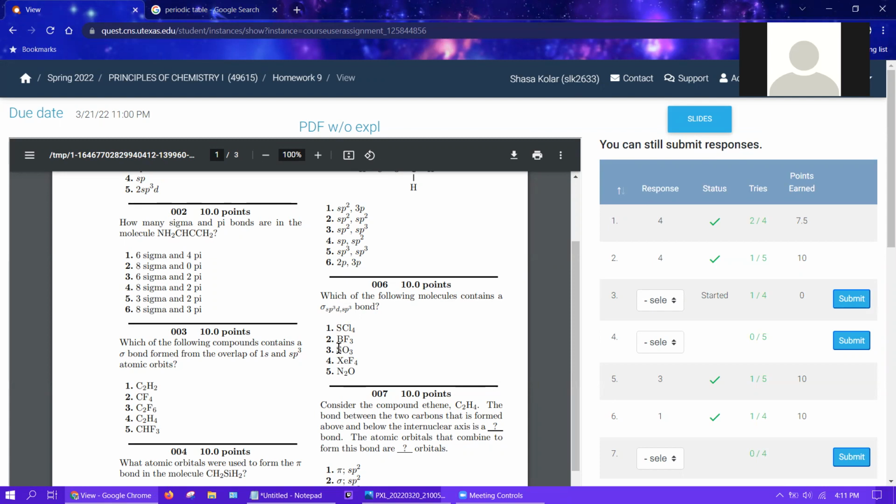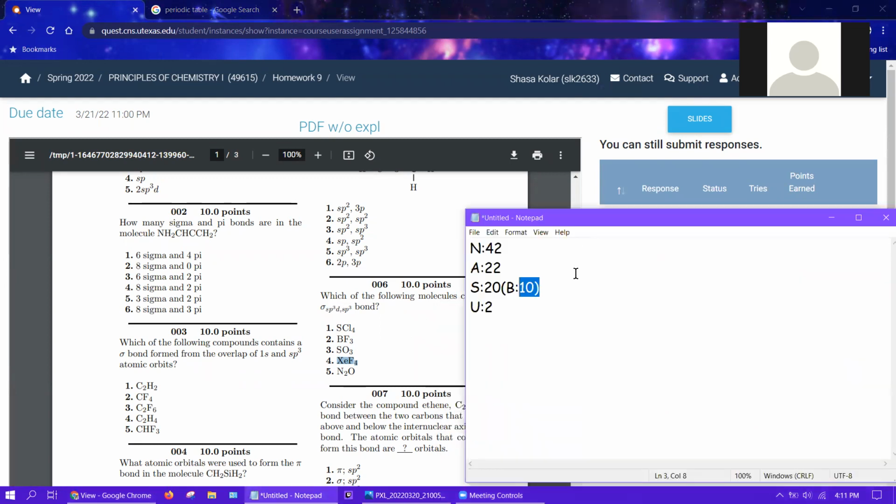Now, I can see this may be sp3d hybridizing, but it only has 3 oxygens that can attach to it. So this one also probably isn't going to. On the test, I would go through almost all of these anyway, just to be sure. But when we're doing the homework, we can go a little bit faster and say this one is almost definitely not going to hybridize. It just doesn't have enough atoms to connect to it. So we see these 2, neither of them have 5. We can't say for sure immediately which one it will be, but we can pull up our notepad and do the numbers.